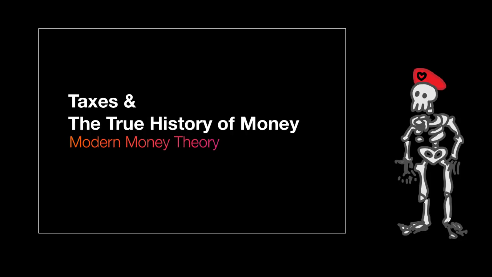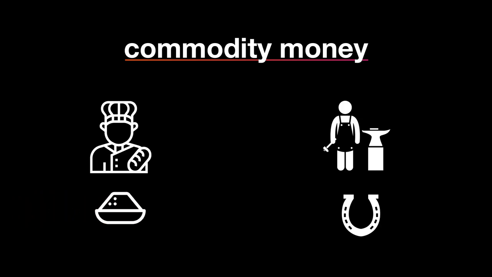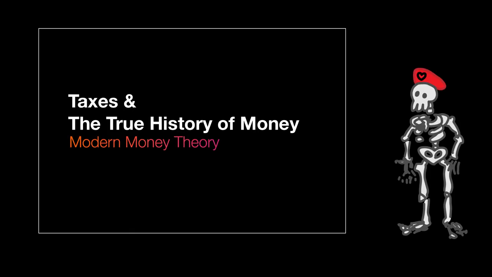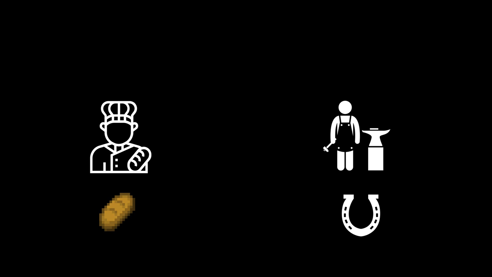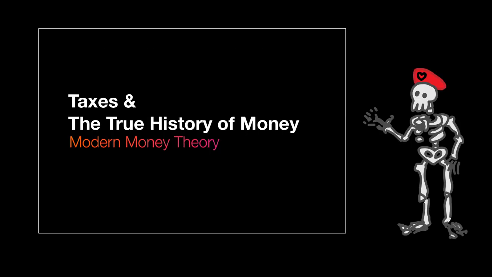This was then so inconvenient, we are also told, that instead of trading a bunch of different stuff, everyone started trading something that everyone else wanted, like gold or salt. This was the end of barter and the beginning of commodity money. The guy who made bread would trade bread for salt and then salt for horseshoes. Then people got tired of lugging around all this salt, so they put it in one place and traded ownership of parts of it — you would put your salt in the salt bank and get a piece of paper, and use those pieces of paper to trade instead. This is called representative money, because each piece of paper represented an amount of salt. An economist would say it was backed by salt.